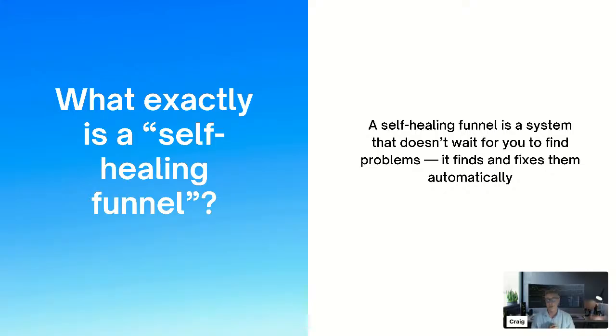The first question is, what exactly is a self-healing funnel? Put simply, from our perspective, a self-healing funnel is a system that doesn't wait for you to find problems. It finds and fixes them automatically. Think of it as a workflow with 3 jobs. The first job is it watches your funnel data for anything unusual, like a sudden drop in conversions or a sudden decrease in sales.